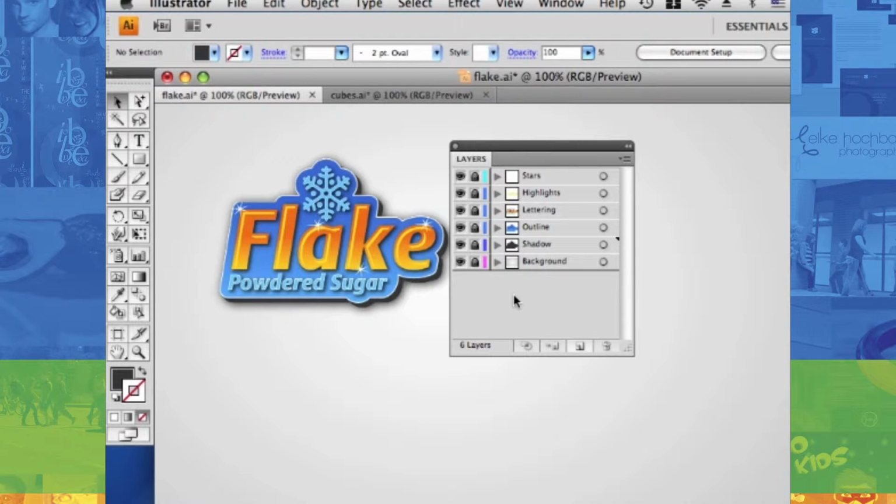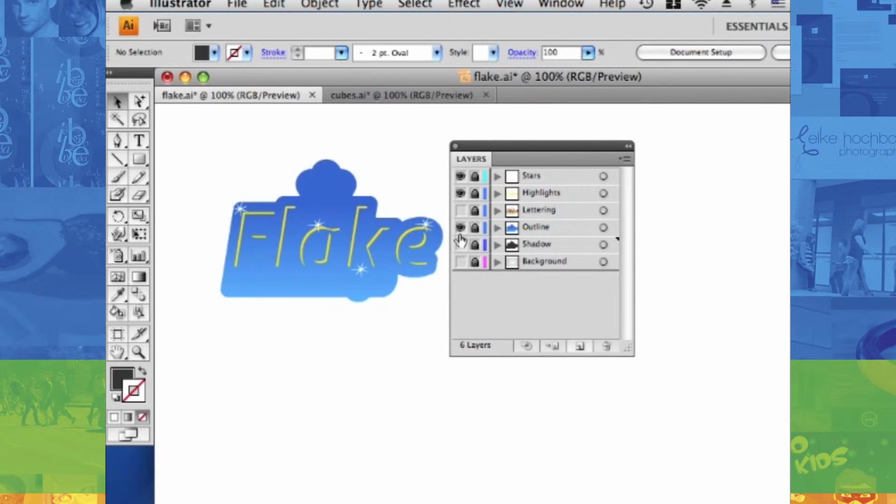I'm often asked, how are layers useful in Illustrator since objects you draw can easily be contained in just one layer? Well, layers in Illustrator can help you organize your artwork, particularly if your document contains a lot of objects. When creating the fictitious flake powdered sugar logo seen here, I relied on a number of layers to keep things under control. I could control the visibility of the layers as well as the editability.